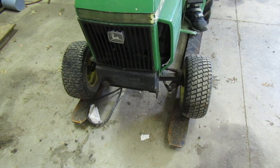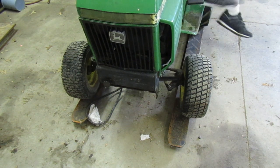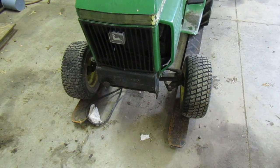I think what we're gonna do, what do you guys think we should do? I'm going to leave it up to you, and you can pick our next step of action. Do you think we should keep on messing with this one, or should we just pull the other one off the parts donor? You're saying we should mess with that one, this one? Are you sure? Are you sure that's what you guys want to do? Okay, we'll keep on messing with this one, I guess. No, just kidding. We're going to grab the other one. Okay, let's go on ahead. And I guess we will loosen this, take it off. We'll go grab that other one.